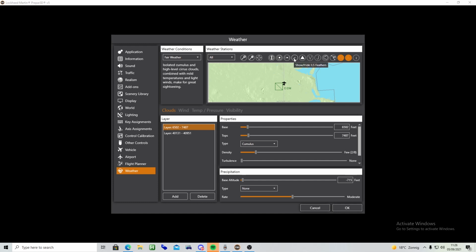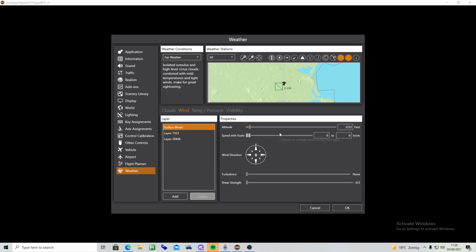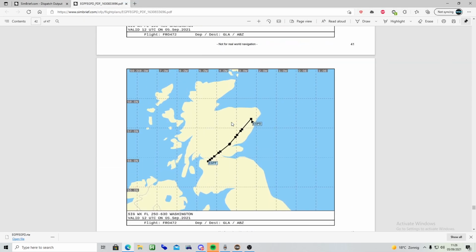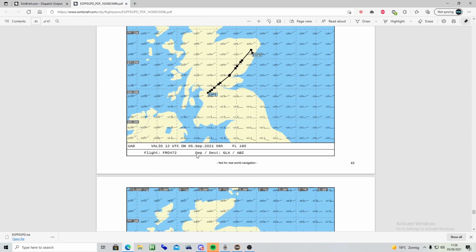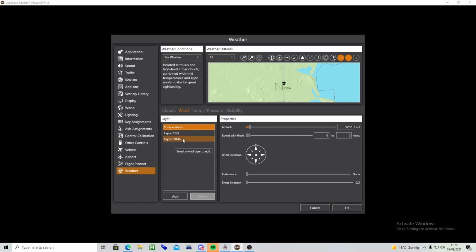We want to put in the wind. I don't know the winds on the surface, but I will put in the high altitude winds at 180. The altitude at 180.